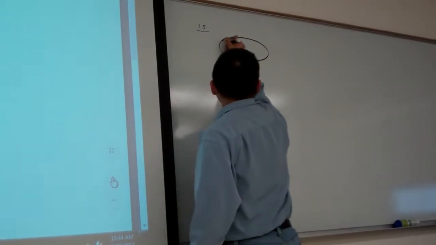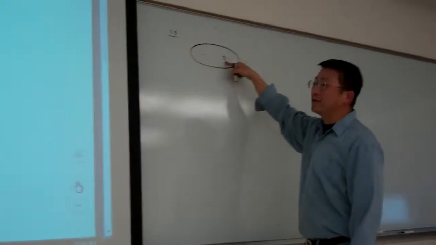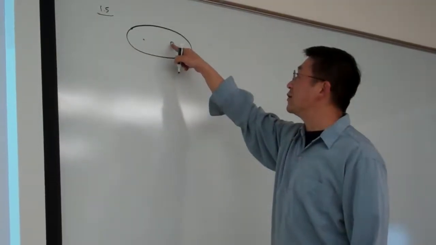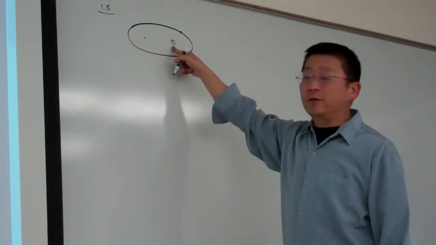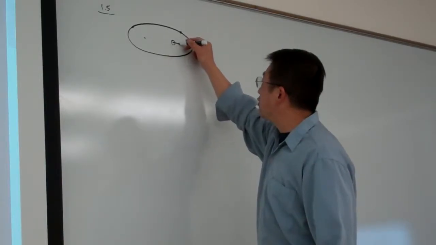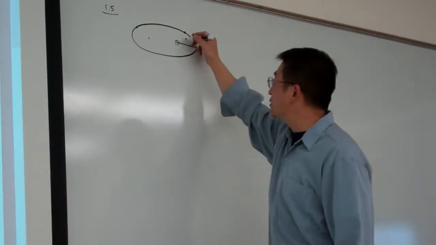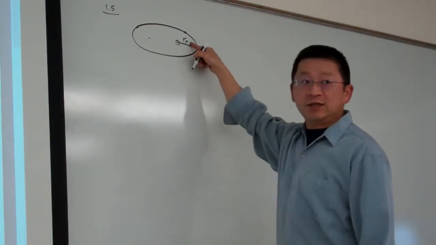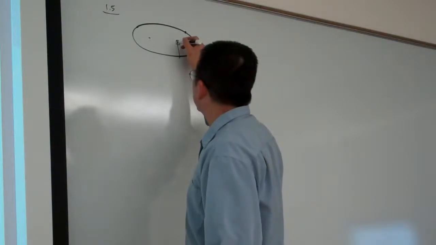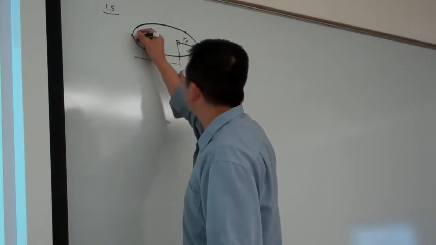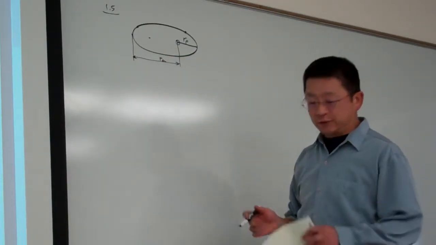So this is the elliptic orbit and two foci, and this is the occupied focus. For example, this is the center of the Earth. Okay, the sat is here. Once you determine the occupied focus, then from the occupied focus to the closest point, this is called the RP. RP is called the perigee distance or perigee radius. And from here to here, that's called the RA, the apogee distance or apogee radius.